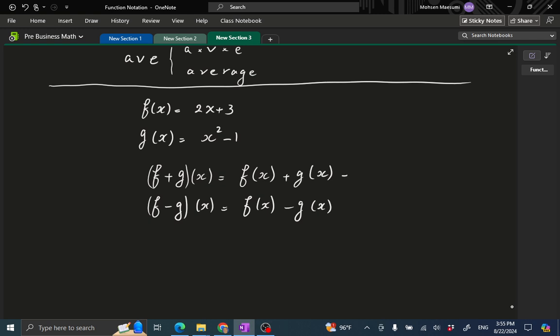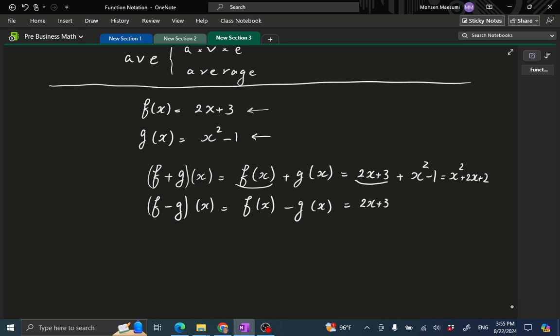So what are the formulas for these things? You just take whatever formula you had and do the operation that you want to do. So f of x was 2x plus 3. G of x, so this is the first one. G of x is x squared minus 1. And then you perhaps clean it up. x squared plus 2x plus 2. This one is 2x plus 3.